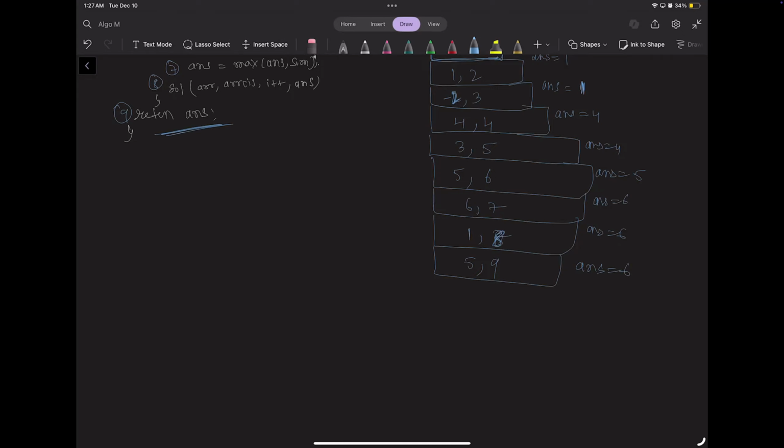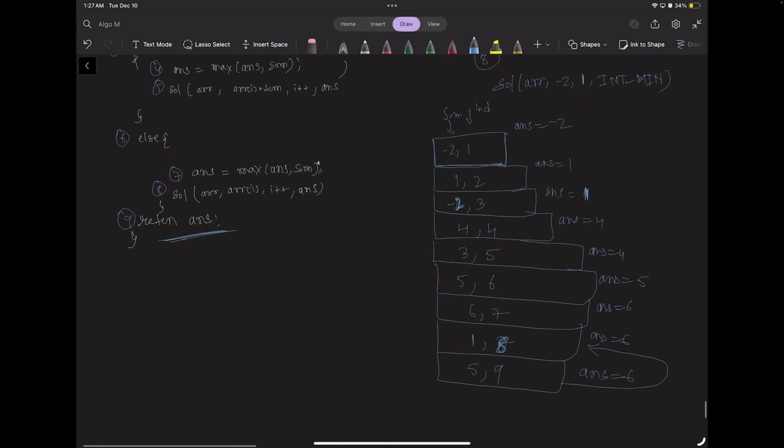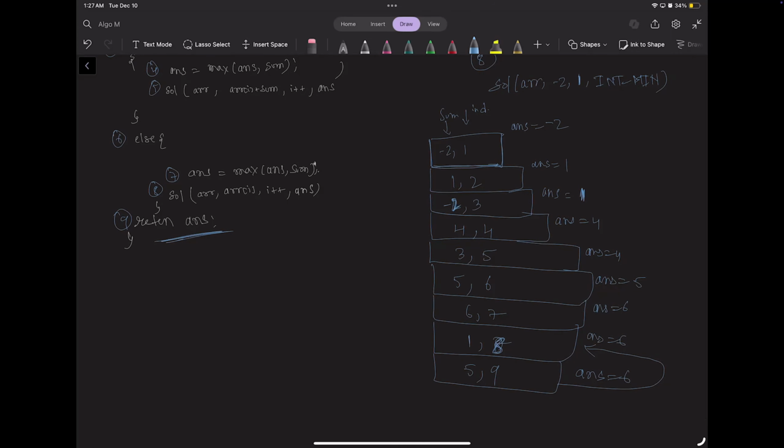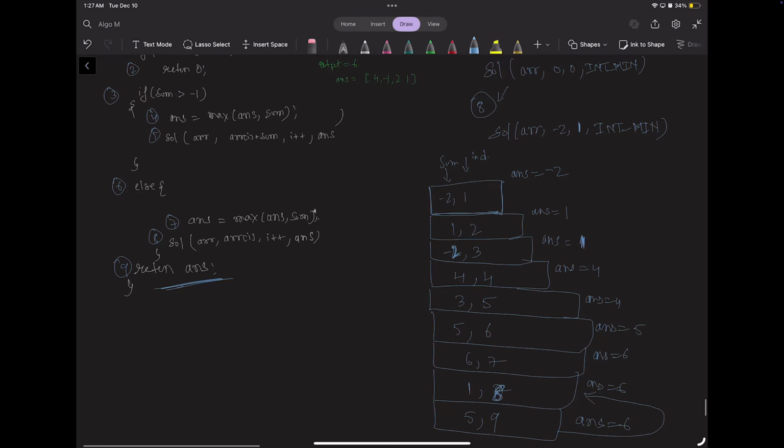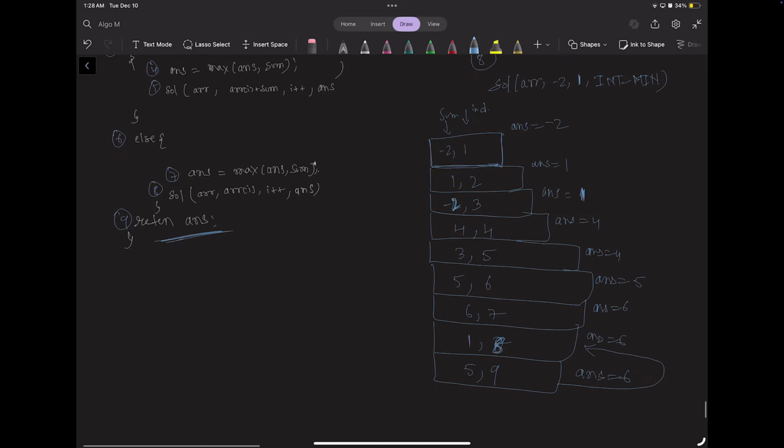So we have returned answer. Now since we have returned the value answer, this will get answer returned as 6, and this function will also return only because other conditions are not going to be met. Whenever these were called, conditions are not going to be met, so this single return statement will propagate back, back, back, back, back, back, and back.